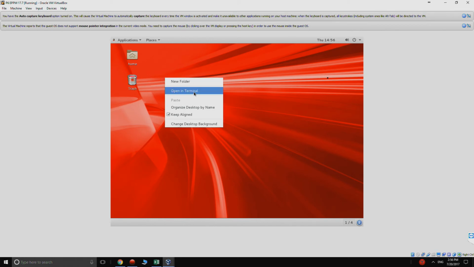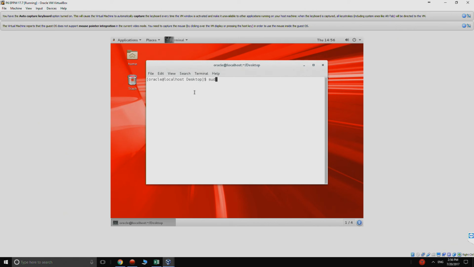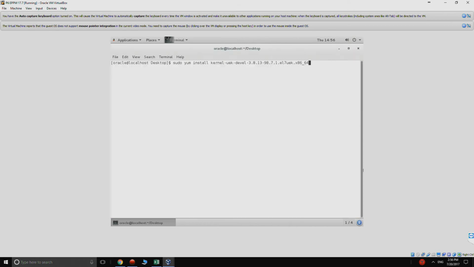You right click on the desktop and you open the terminal, and then we'll type sudo, so we'll run this command as a super user, and then we'll do yum install kernel-uek-devel for development -3.8.13-98.7.1.el7uek.x86_64. Let me expand this a little bit so you can see, just in case.